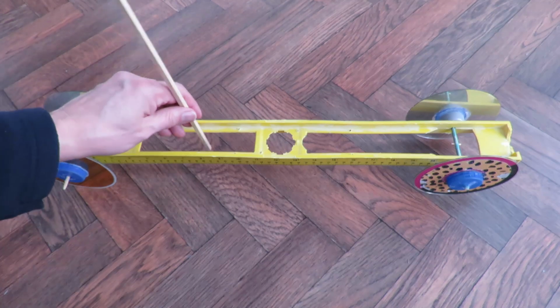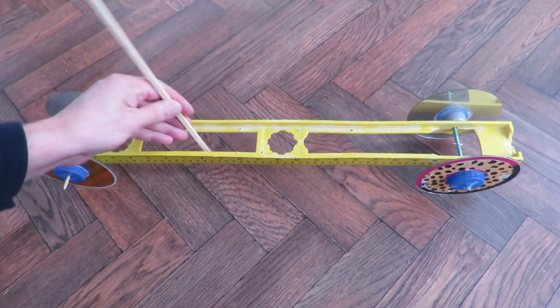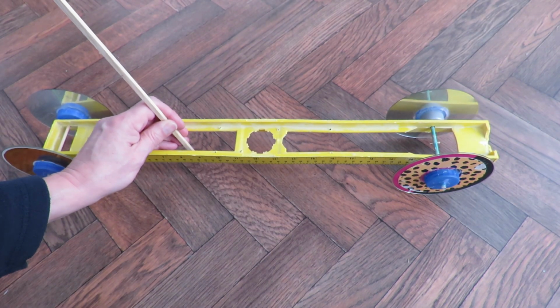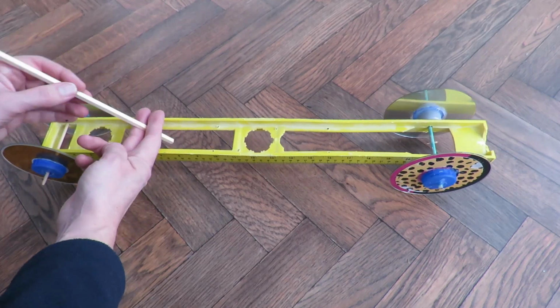What I intend to do is add a bit of wood like this, like the arm that we usually put on the Mousetrap cars to give it a bit more movement. Oh, that's rain. Quick passing shower, hopefully. Yeah, pivot it here somewhere.